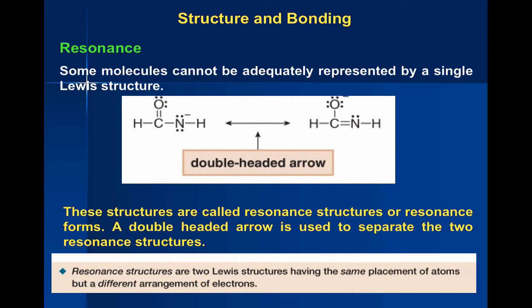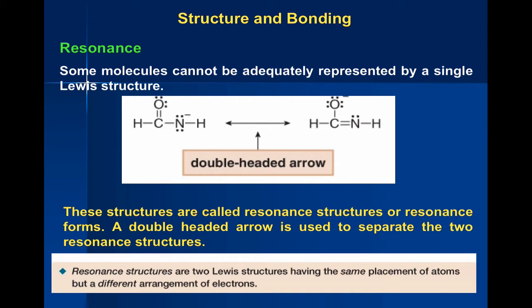I want to point out that the electrons here are assigned to specific atoms, and the charges are assigned to specific atoms. But if I gave you a magic microscope where you could actually look at this structure, what would it look like? Would it look like the one on the left or the one on the right or somewhere in between? Somewhere in between. But it would look more like which one, the one on the left or the one on the right? More like the one on the right. And so we would call that the major resonance contributor.